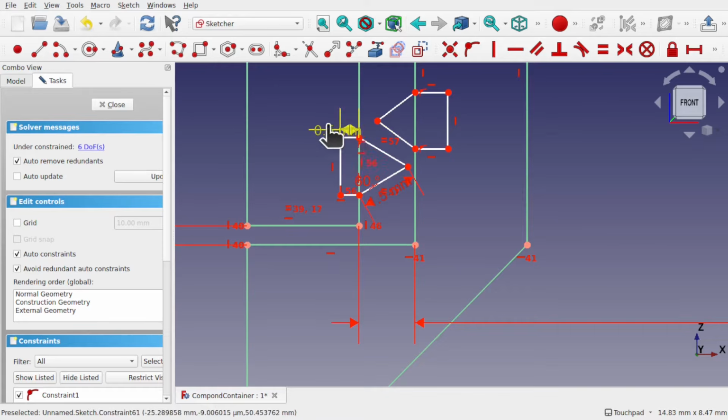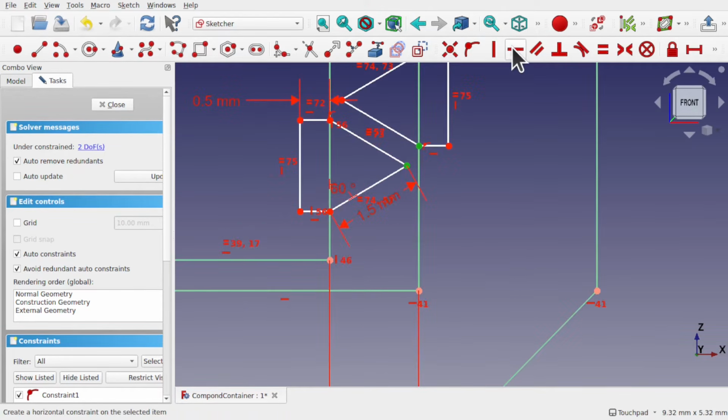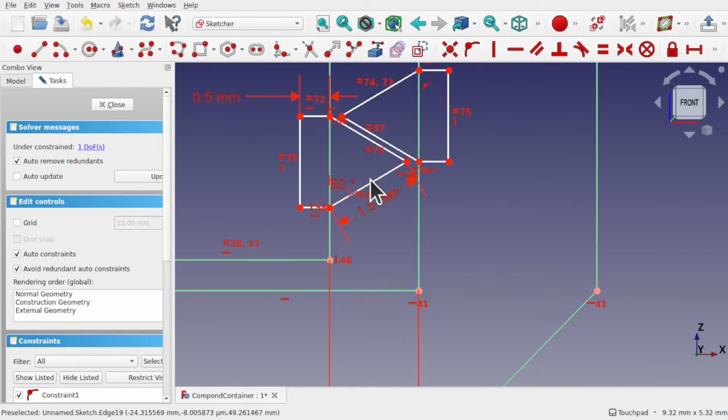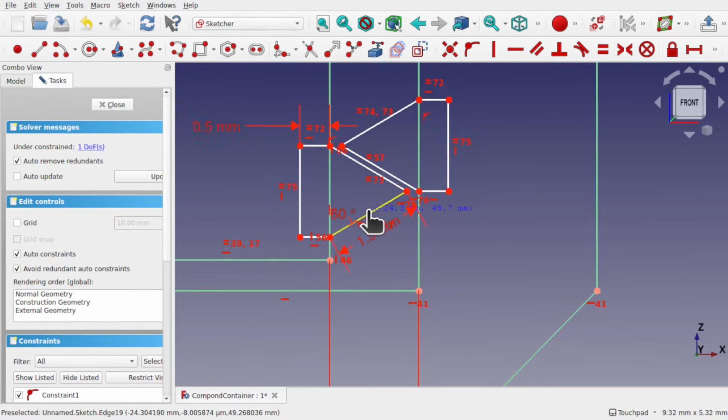And then I'm going to make this one and this one equal. Make these two and this one equal. So we've got this now. And what we'll do is just make the ends equal as well. So we've got our two shapes here. And I'm going to come down and make this point and this point, so these 2 points in here, in line with each other. So we have our profile.